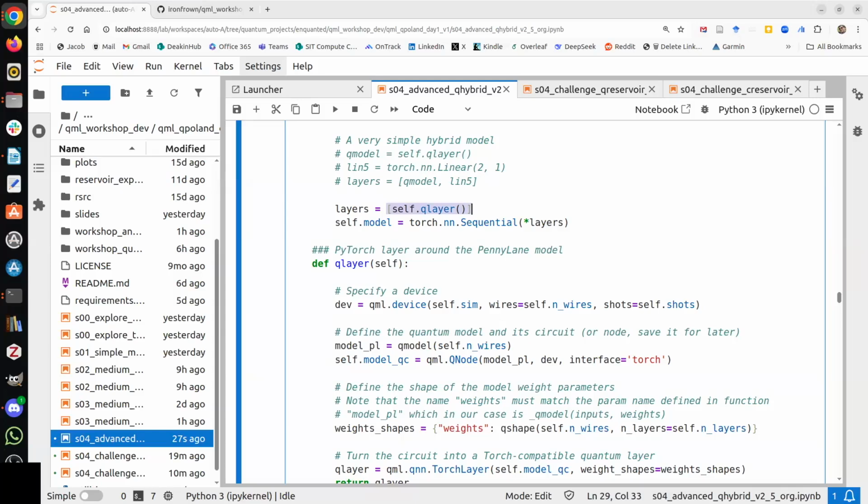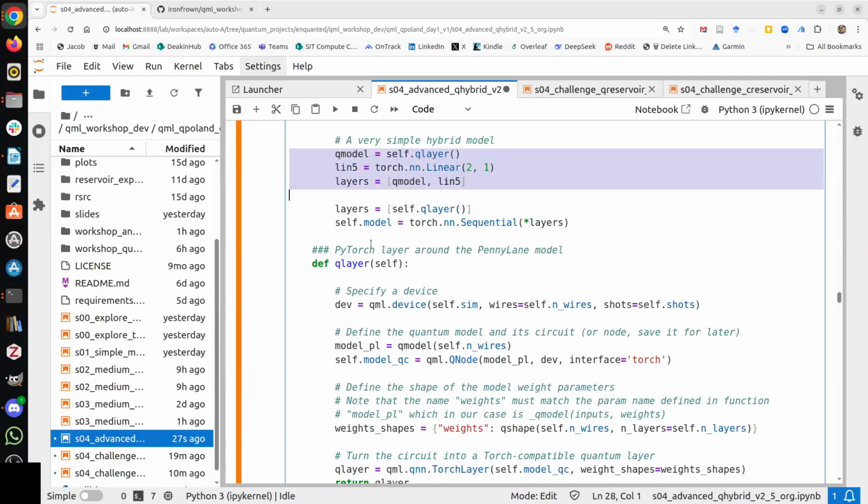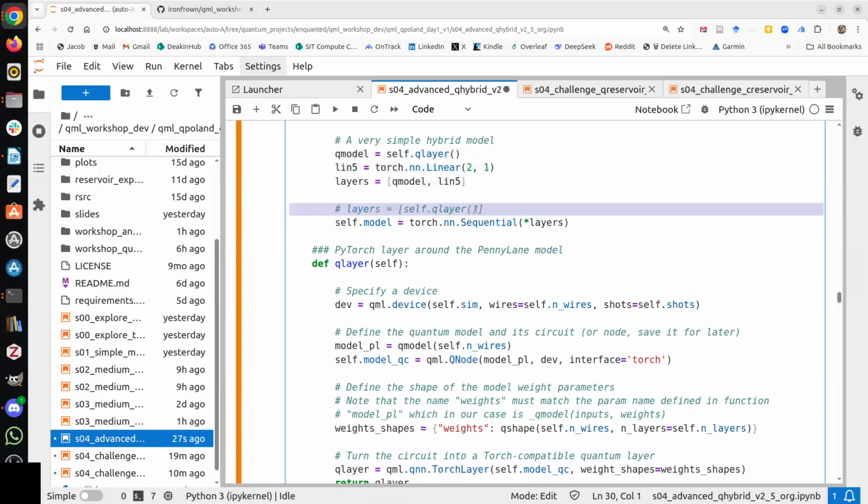Yeah, so we add a new linear layer. In fact, it's here already. So what we're going to do is uncomment this, and comment this out.